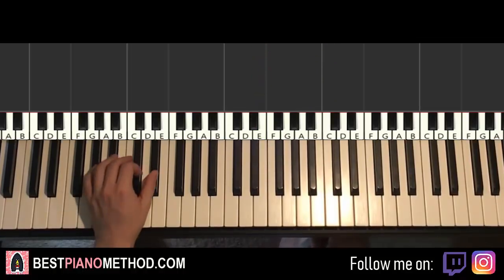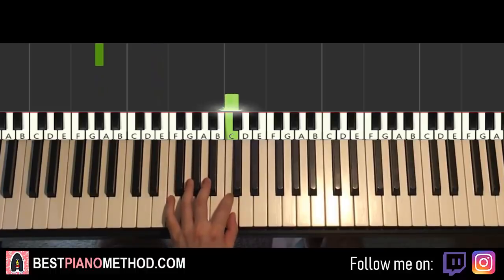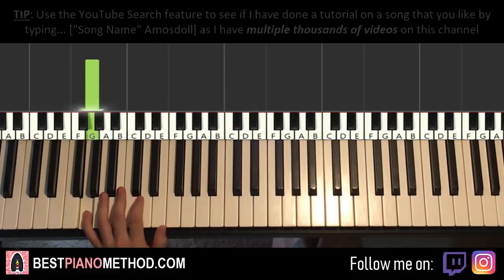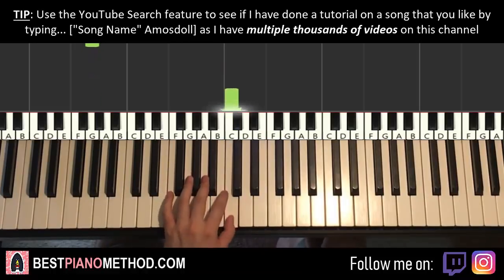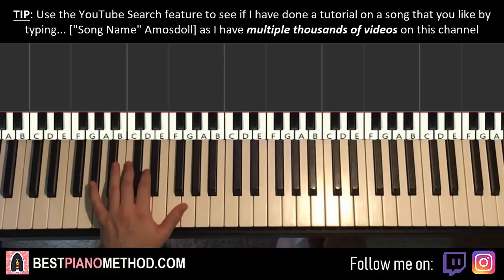So left hand starts on the E flat, below middle C, down to A flat, and then up to the middle C, and then down more than an octave down to the G, and then back up to middle C again. That's it for the left hand. So the left hand is easier than the right hand, okay? Less notes to focus on.